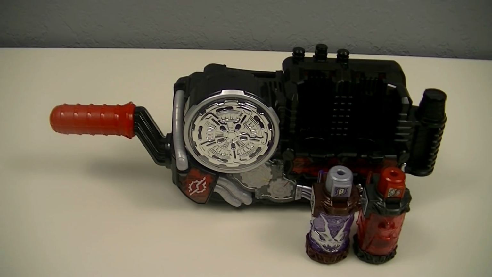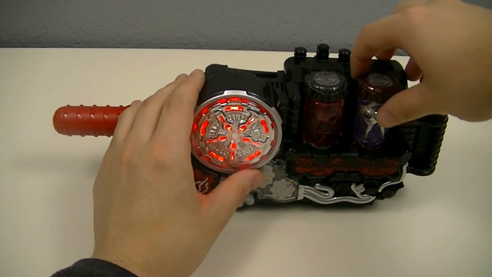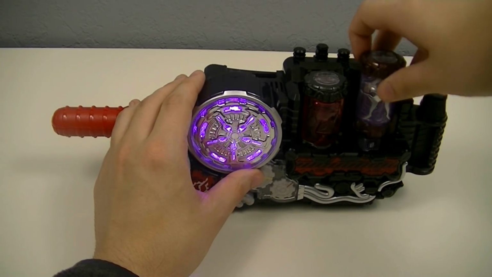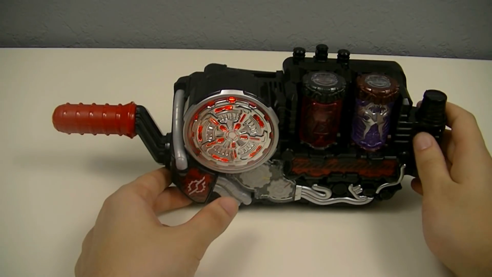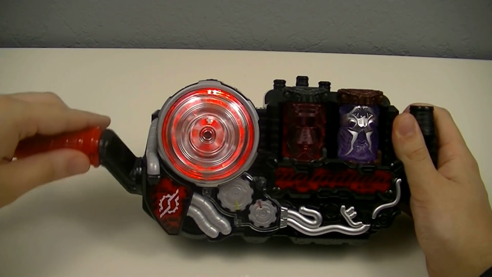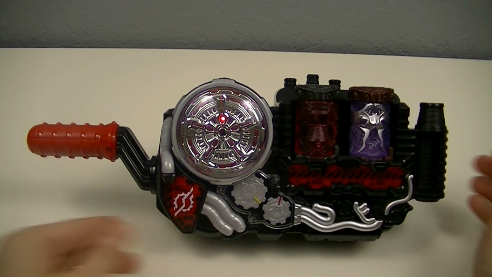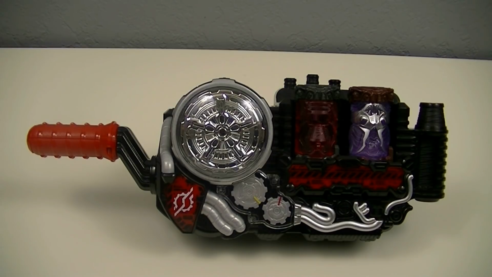Fourth and finally, I'll be using the Bat and Shobosha full bottles to create the Merry Christmas best match. Which of course gives us Merry Christmas form.